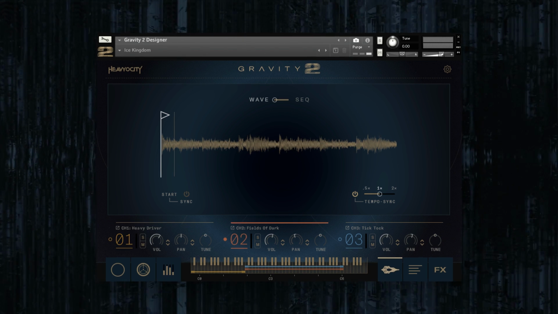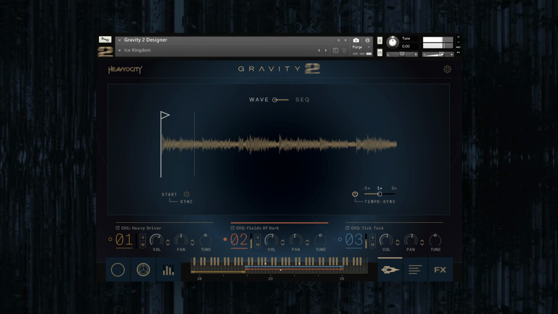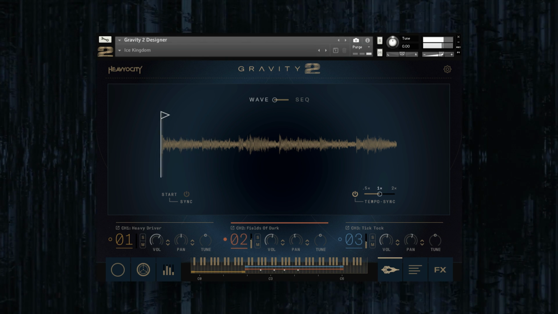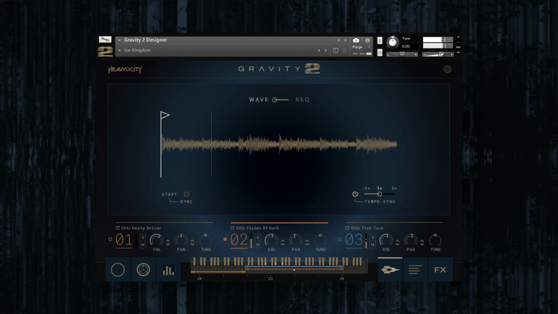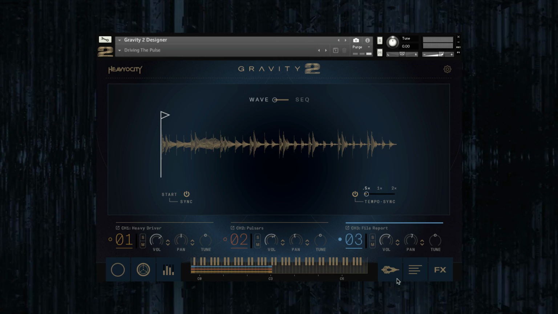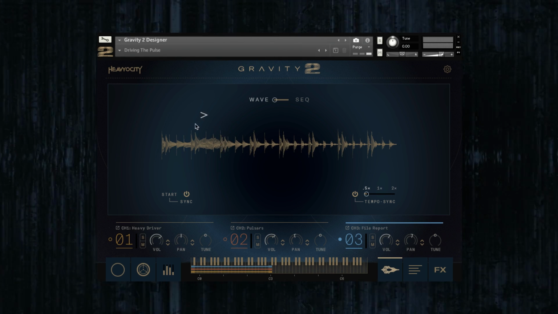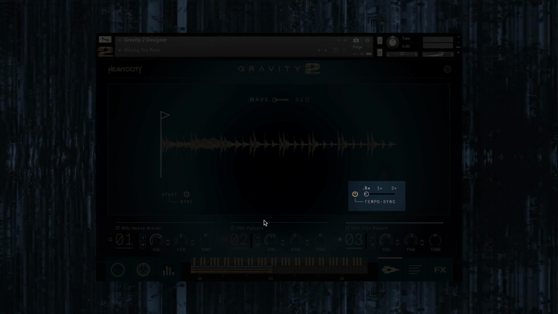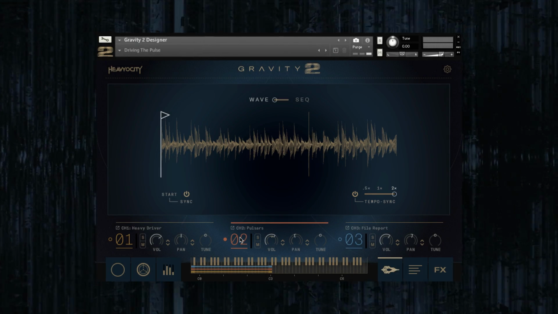Or chord changes that follow the music. In the performance page, you'll find the wave window, where you can alter the start time of each loop, as well as the playback speed by either halving or doubling its rate, which is particularly useful when combining multiple rhythmic sources.